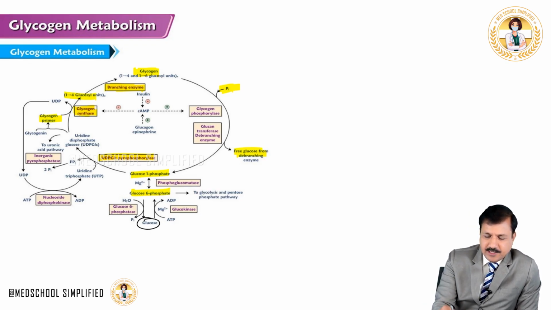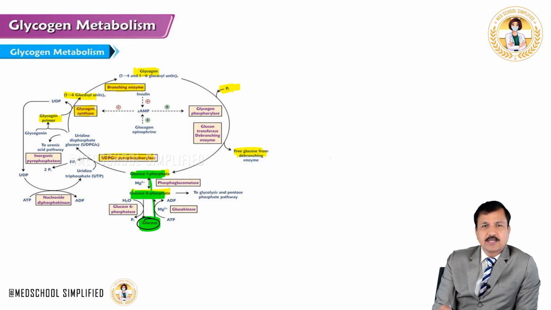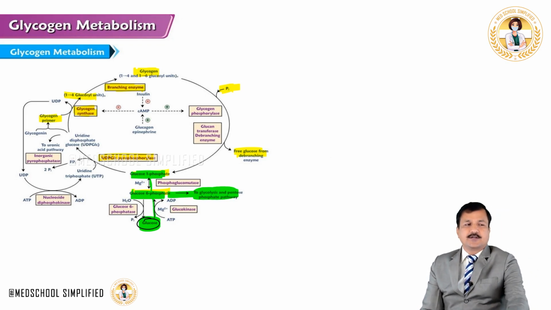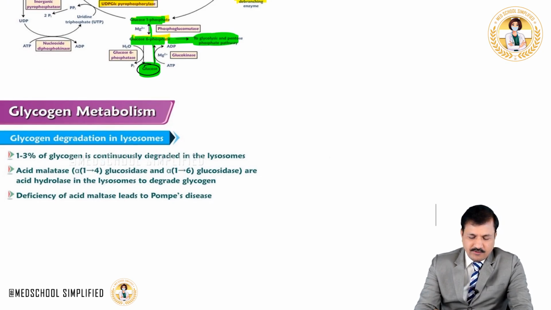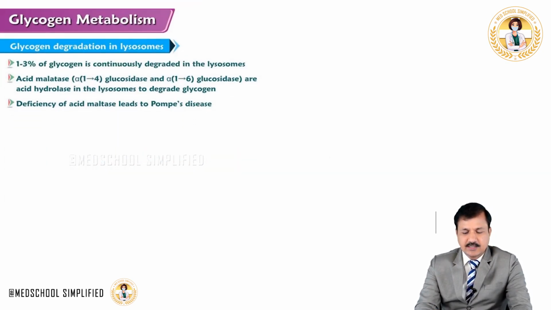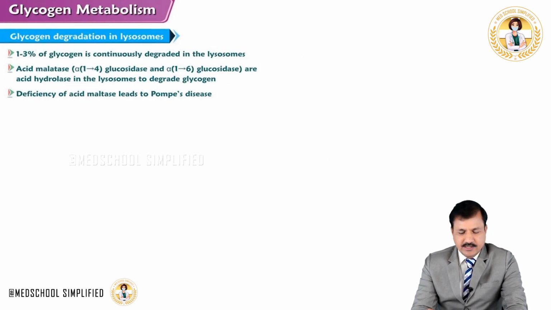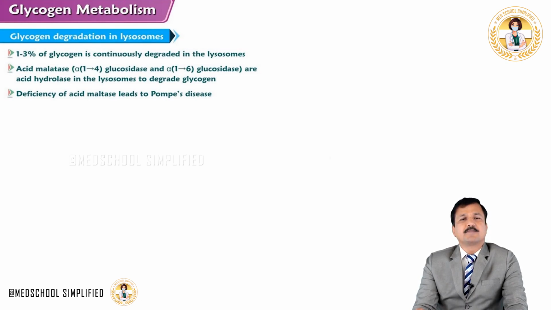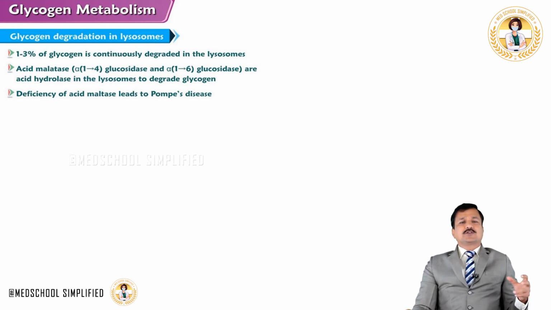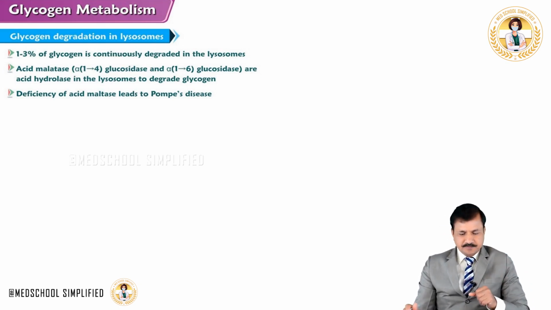Now the glucose-1-phosphate that is released by the glycogen phosphorylase enzyme will be converted into glucose-6-phosphate, and that will be converted into glucose in the liver, or it will just go into glycolysis in other tissues. And this is the overview of glycogen degradation in the liver, skeletal muscle and other tissues, glycogen synthesis and glycogen degradation in fact, and this happens in the cytoplasm. Now let's move on to see glycogen degradation in the lysosomes.